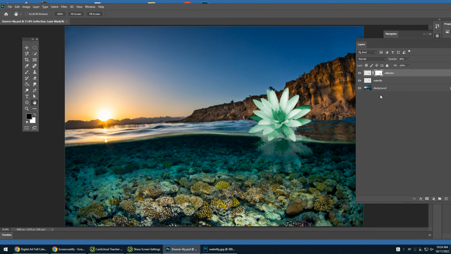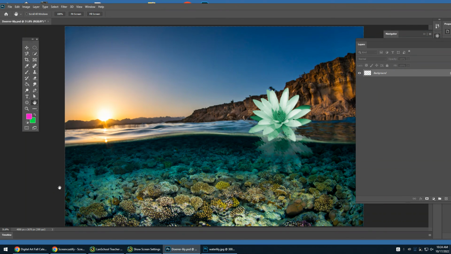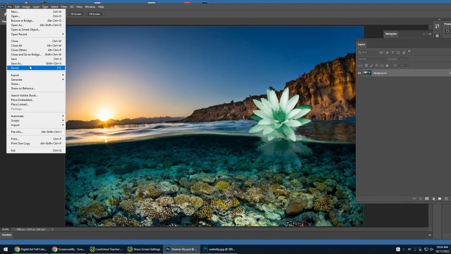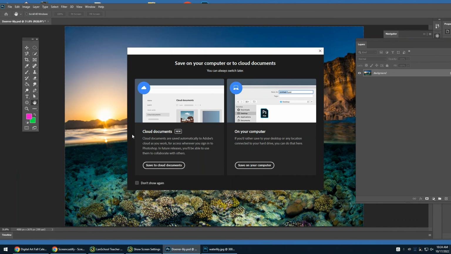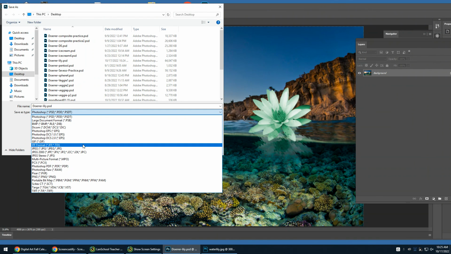Next, time to flatten it. Layer, flatten image. Time to save it as a JPEG. File, save as. All right, double check it's your last name dash Lily where it says save as type. Let's drop this down and choose JPEG.